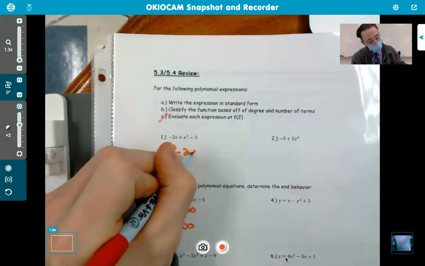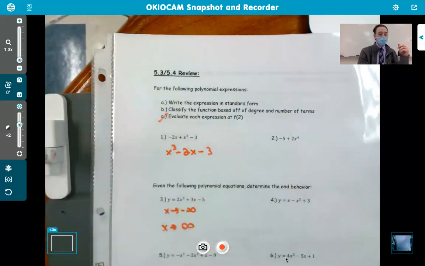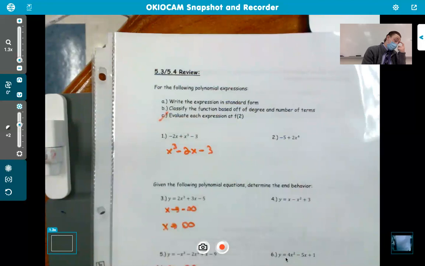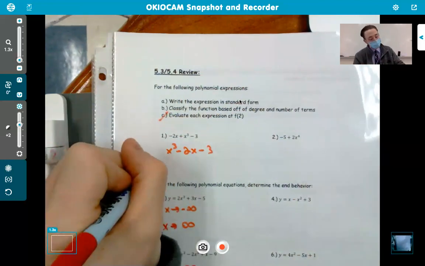Good. X cubed minus 2x minus 3. I write it in descending order based off of its powers, so each of the exponents there. My degree of this is what? What's the degree of this polynomial? 3. And if it's of degree 3, what's that word that I would use to describe that? If something's to the second power, it's squared. If something's to the third power, it is cubed, right? So you would call it a cubic.